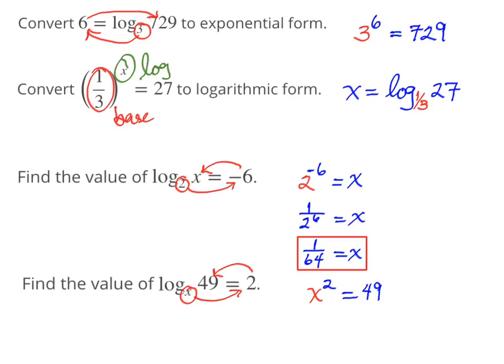And now we've got a quadratic, right? x squared equals 49. So the square root property says x is plus or minus the square root of 49. But we have to remember x was the base of a logarithmic function. So x has to be a positive number. So we have to choose the positive square root of 49. So x has to be positive 7. All right. So when solving logarithmic equations, try to convert to exponential form first, and then you may be able to use the one-to-one property of exponential functions.